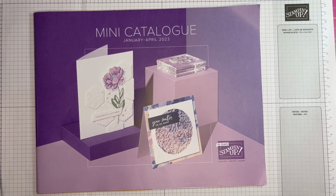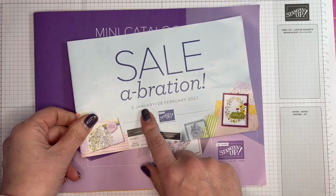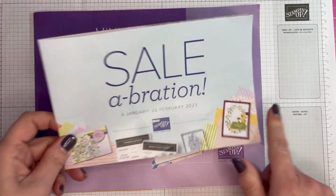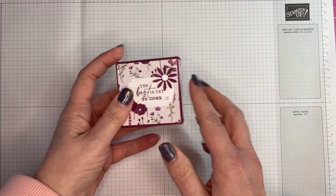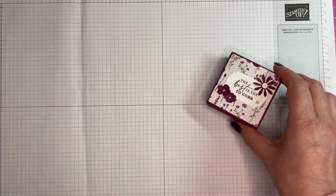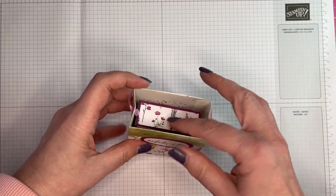And that is a free pack in Sale-A-Bration, which runs from the 5th of January to the 28th of February 2023. So free with a qualifying spend. What I have made is this lovely little box, which measures 2.5 by 2.5 by 1, and a little gift bag to fit it.